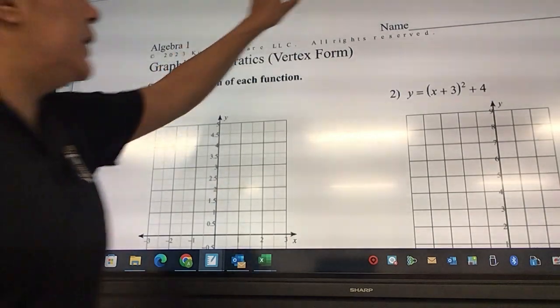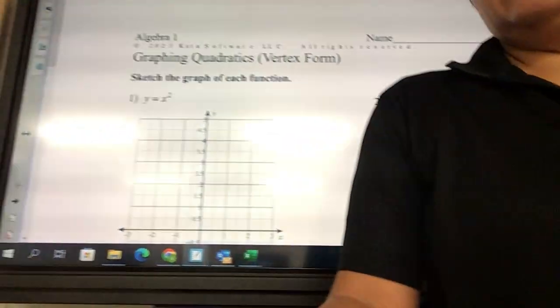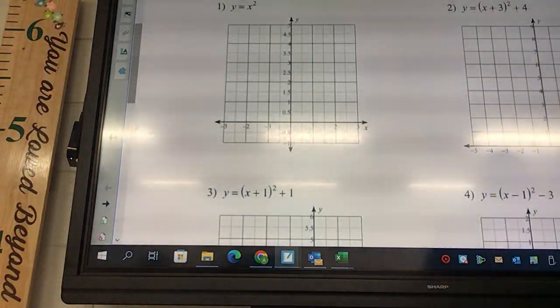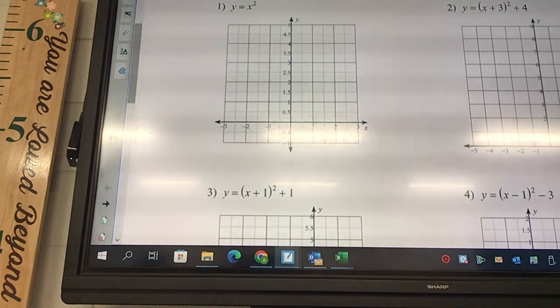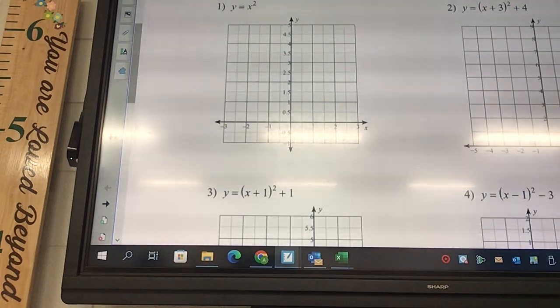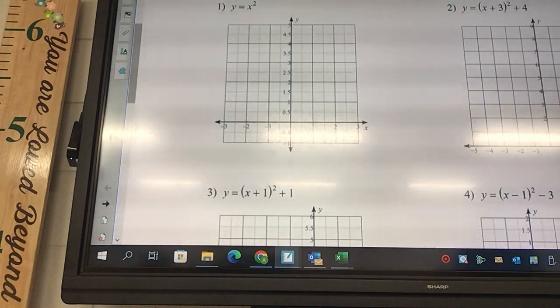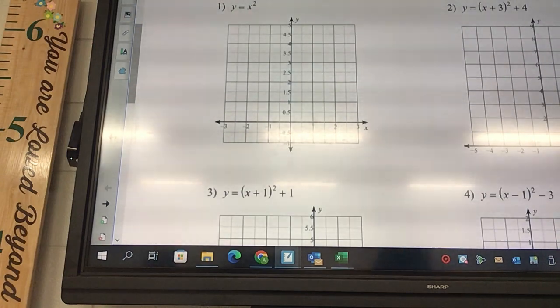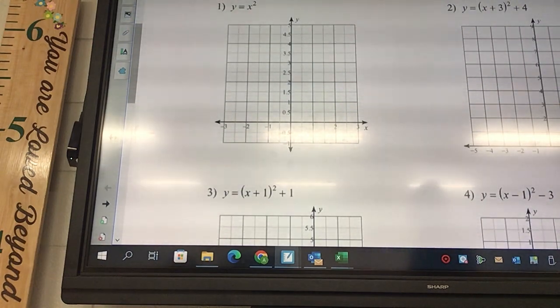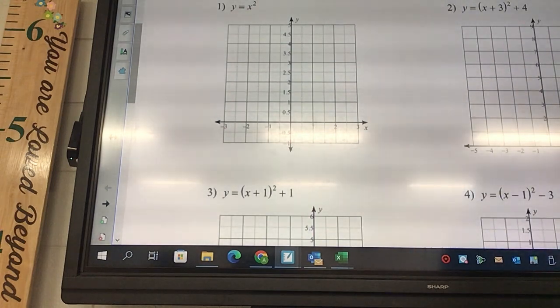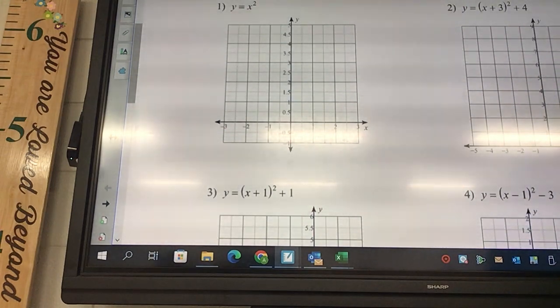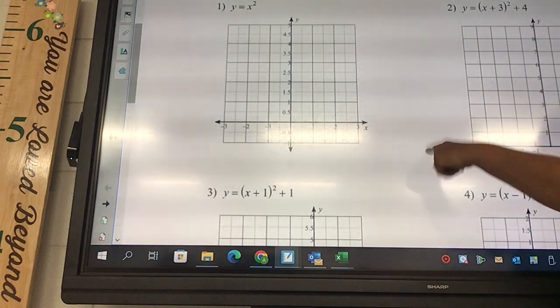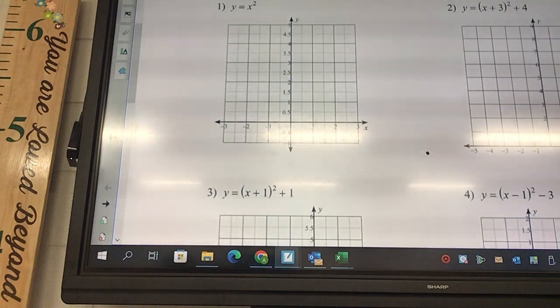All right, look at your paper. Okay, where does the mom and dad start? Always, always. 0, 0. Okay, so before you're making marks today, I will tell you when to make your dot, okay? The first one's not that bad. For the other ones, the second that I put my finger on the TV, it makes a dot. You're just going to be using your pencil, okay?